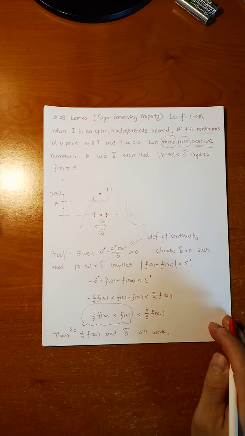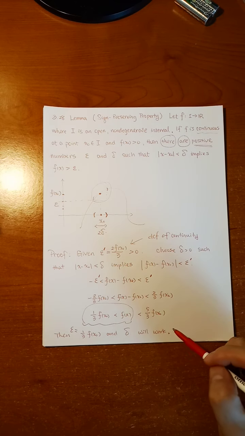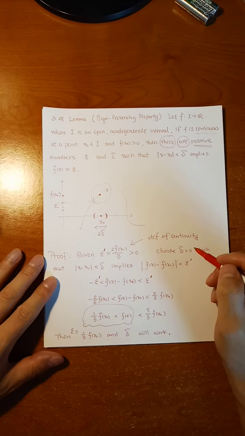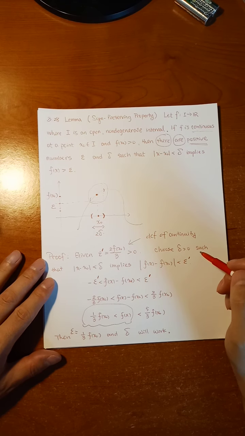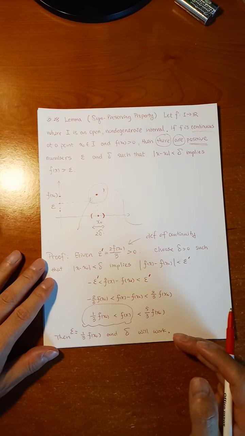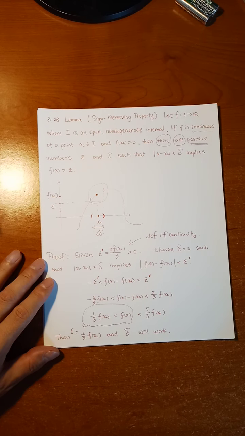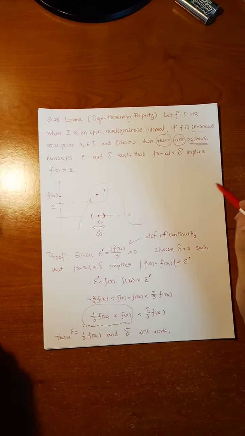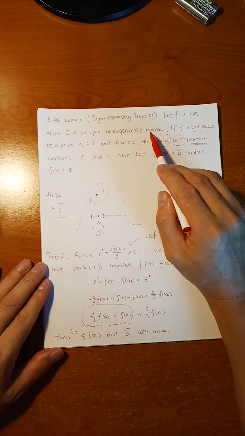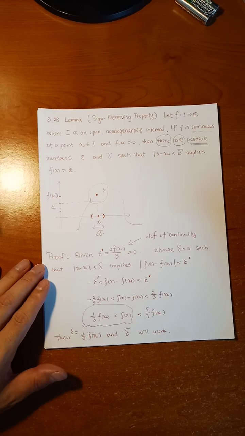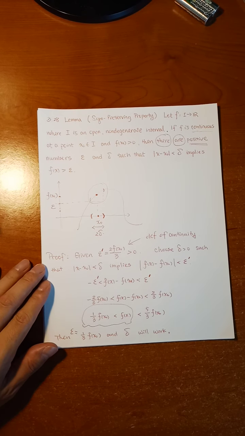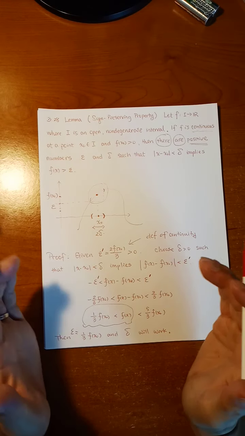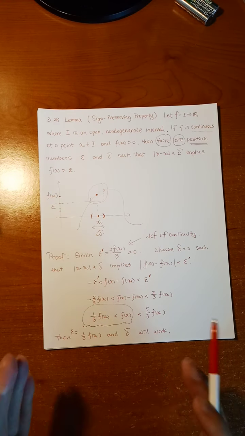Okay, so that's the proof. The proof is very trivial. It's a direct property of continuity. So this is another property of continuity. In the last video, we had the property of continuity which is upper bound, lower bound, the extreme value theorem. You can reach the supremum and the infimum over the closed bounded interval. Okay, closed bounded interval. But here, this interval is just an open, non-degenerate interval. It's not necessarily closed and bounded. Okay? This is a local property. That one is also local, but here it is very, very local.